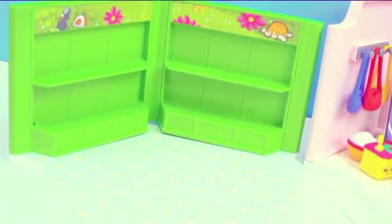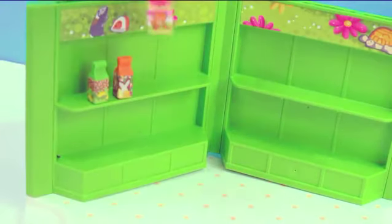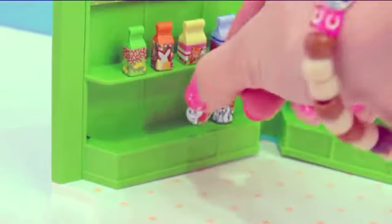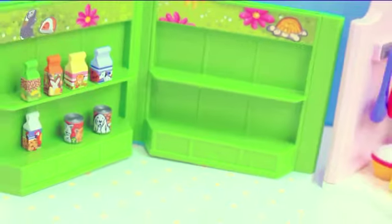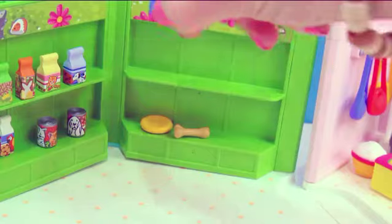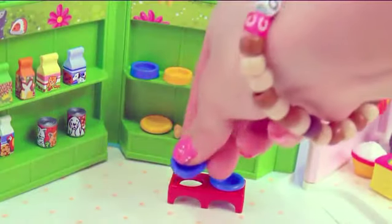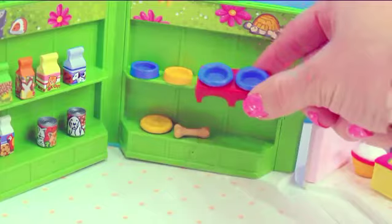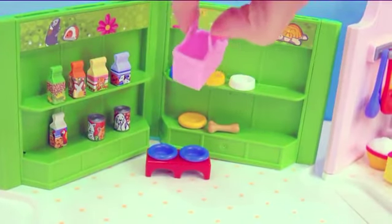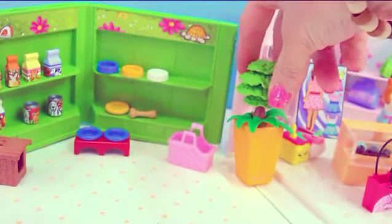Let's get the store shelves all stocked up. First, we have to put out the animal food. Here we have bags of food, like little gerbil mix, rabbit mix, kitty food, and dog food. Then we have the wet dog food, so there's the can of it, and a can of wet cat food. We even have some bird seed. Then on the other shelf, we can put some items, like maybe a frisbee to play with the dogs, a little dog bone, a dog bowl — you can get two different colors. We even have this double dog bowl feeder where you can actually put two little bowls in here, so you can have food and water right next to each other. We also have another little pet dish and a little white water bowl. Customers are ready to pick out their pet — they can either take them home in this cute little pet carrier bag, or we just have a little regular basket pet carrier. We can put a plant in to make it a little bit prettier in here.